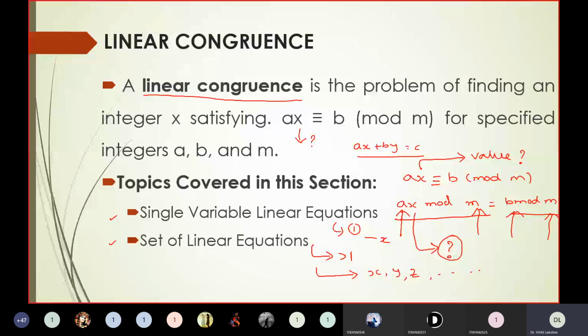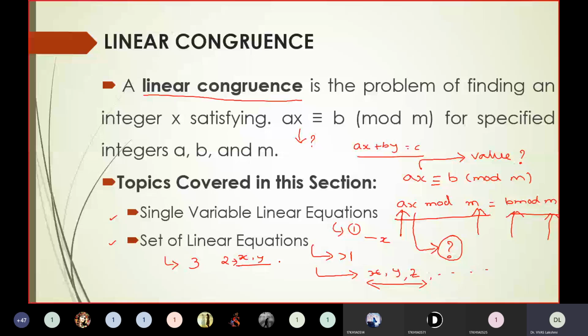So in a set, how many equations are there? We are going to calculate that from the number of unknown values. Here we are going to find x, y and z, then that set contains 3 equations. We are going to find only x and y values, then that set contains 2 equations.